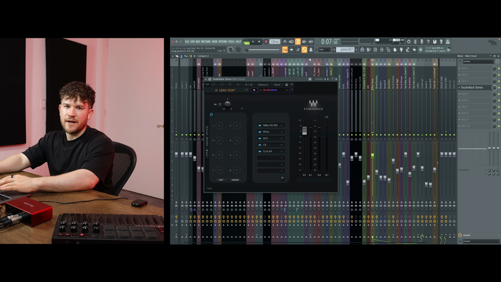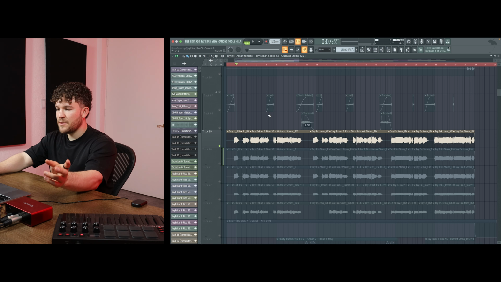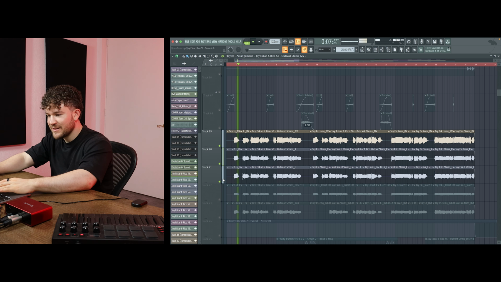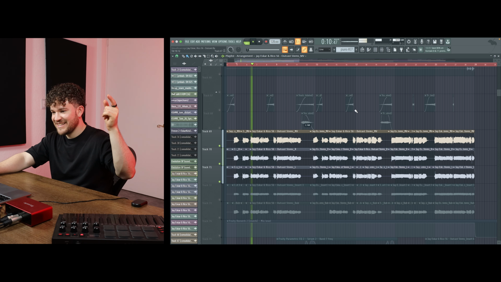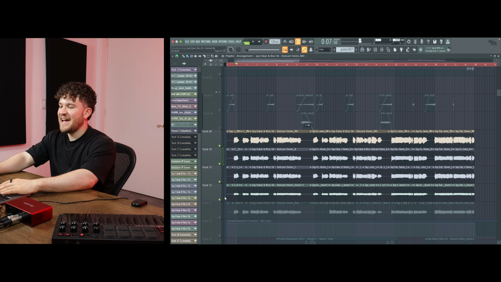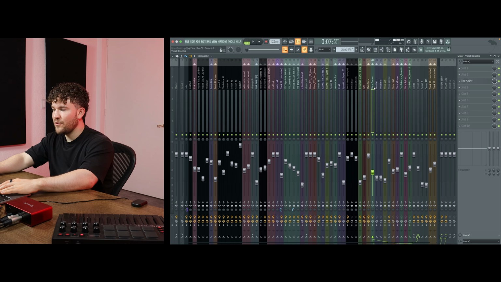And you guys already know my chain for vocals is Abbey Road R-Box, Q10 to get rid of the lows, C4 to compress it, and then CLA-2A to compress it again, reduce some of the peaks. Then I have a right double and then a left double. And then I have a harmony and then another double. All of them are going to their own channel.